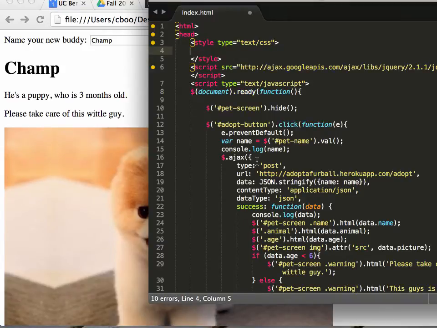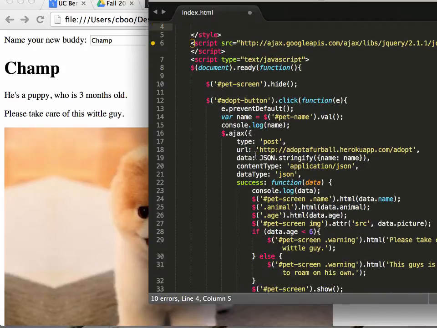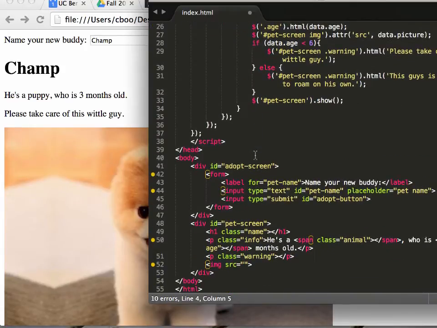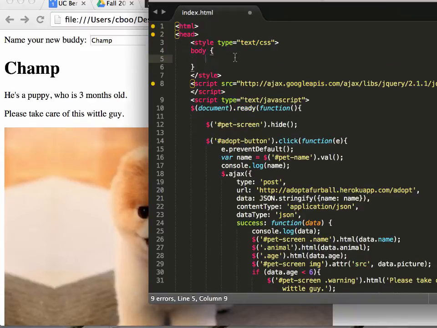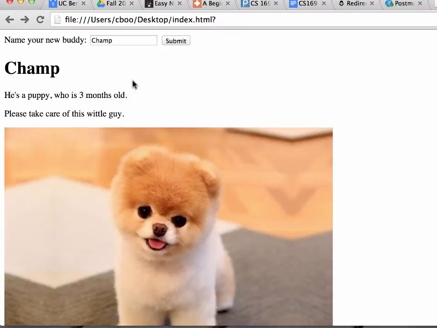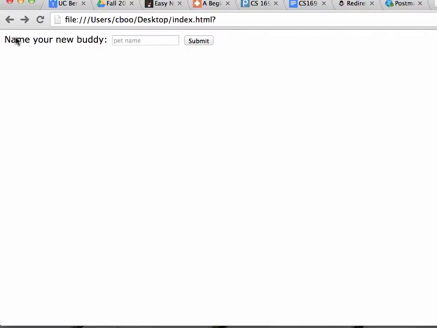So let's say we want to select, well, if you want to also select by tag, you just put the tag name. So let's just do anything inside the body. Let's change the font for now. So font family, and you can just use browser support by default, like around 15 or so fonts. So we can use one of their default fonts, Verdana, which is a sans serif font. And now it's nicer than Times New Roman.